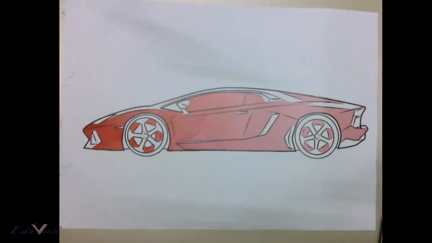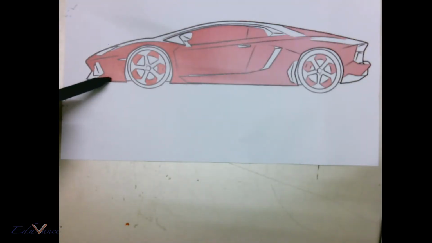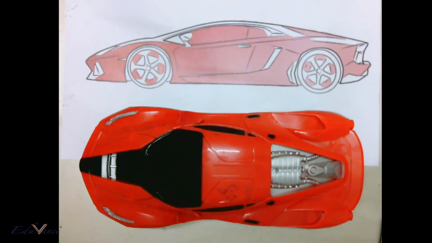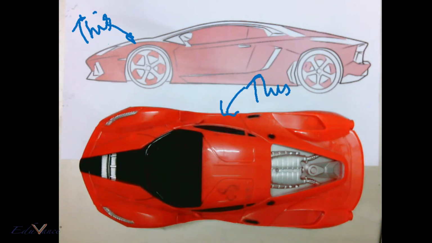Now, for us to understand what augmented reality is, let us take an example. I have the image of this car. It's a nice, good looking red car. Now, you guys have to tell me, does this image give me a better view or perspective, or does this car here, the 3D model of the car, give me a better view? So is it this, or is it this? Your answer obviously would be this.